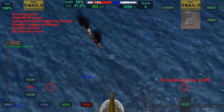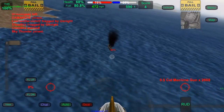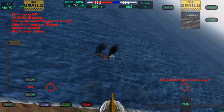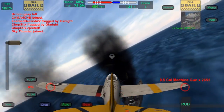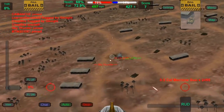Besides escorting, this fighter also played a huge role in ground attack. Its heavy bomb load and ability to sustain heavy damage from enemy fire contributed to its overall success at this role. Armor-piercing incendiary and armor-piercing incendiary tracer ammunition manifested deadly results for destroying lightly armored vehicles by being able to penetrate through them and even explode their fuel tank.